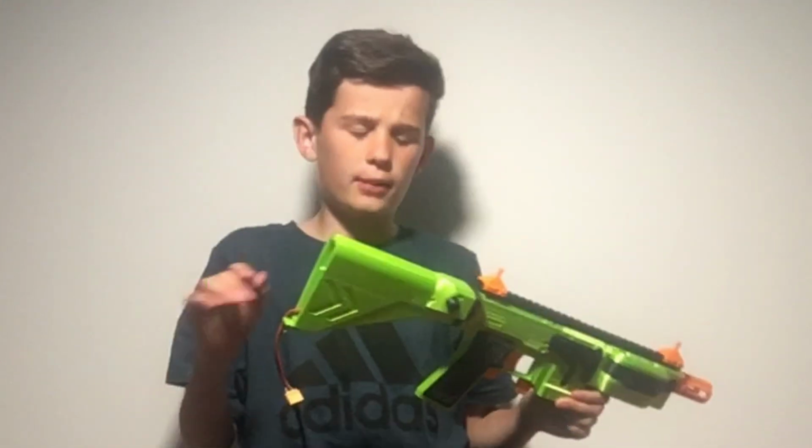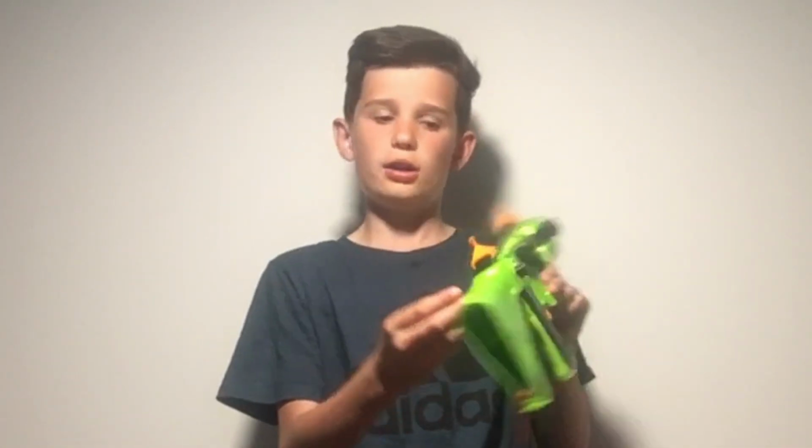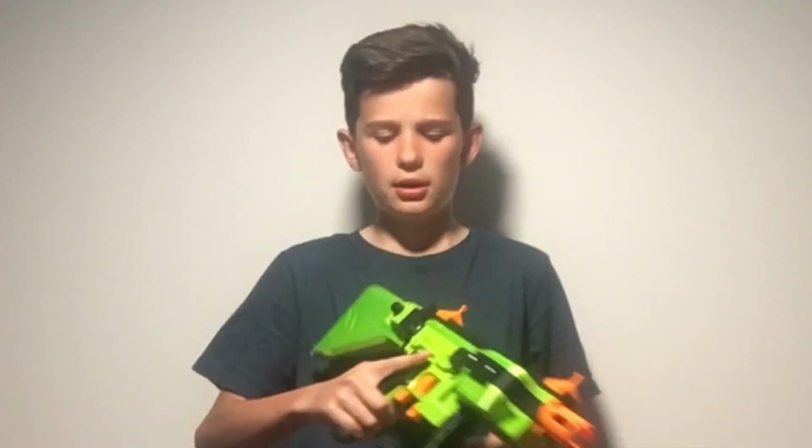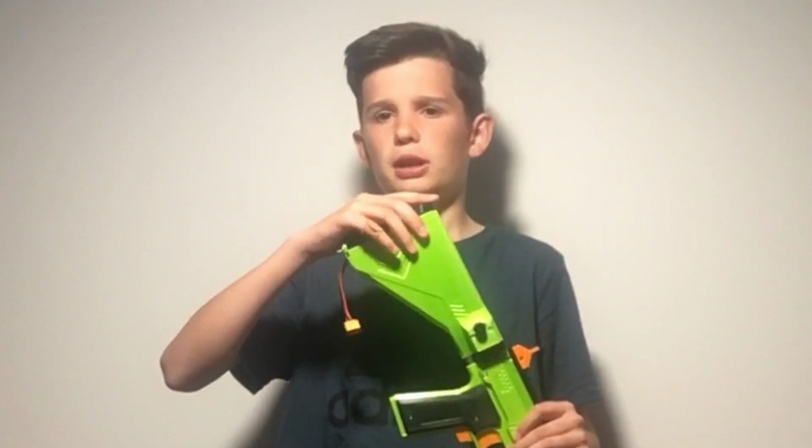Then we go all the way to the back. Now, there's a bunch of different stock options available. We have our folding stock, we have our fixed stock, we have our expanded stock, and we have our adjustable stock. So the folding stock, how it works is you're going to fold it by just pushing the button and spinning it. It doesn't have any magnets or anything, but it is pretty tough and it's definitely not going to go anywhere. If you would like it a little bit stiffer, you can tighten this screw right here. It's just an M3 hex key. So at the back we have our butt plate that goes on the back, a thumb screw to screw it in there, XT60 connector.